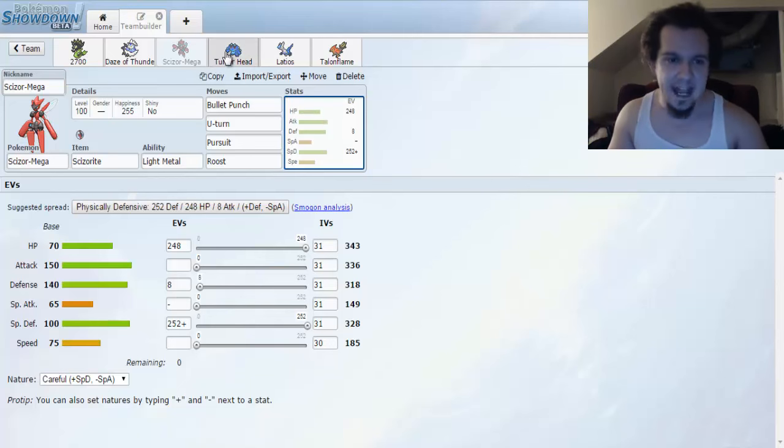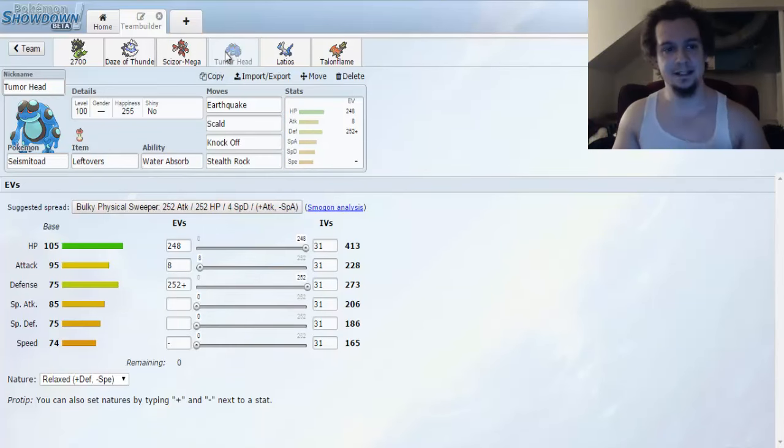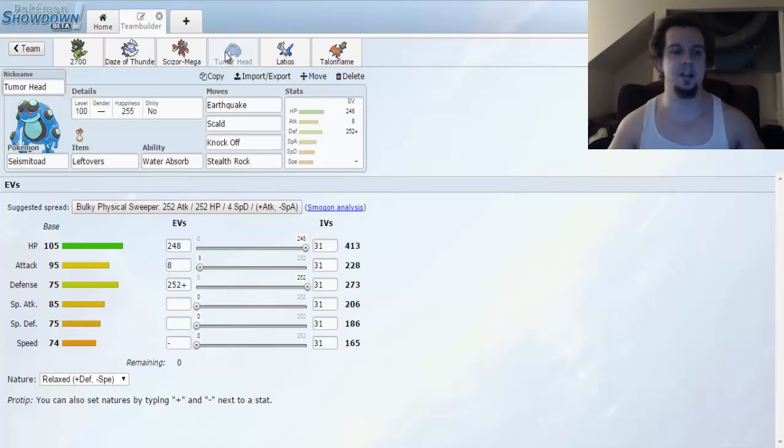This is always intense. So, up next, we got Seismitoad. Seismitoad, oh man, it's gotta be one of the most underrated and underappreciated Pokemon in OU. I swear to God. This right here is one of the few bulky Water-type Pokemon that doesn't have to worry about being spammed with Water-type moves because of Water Absorb.